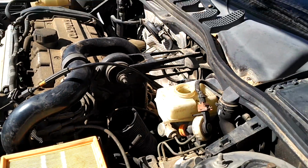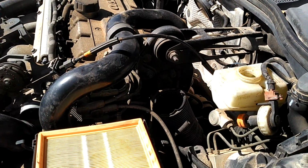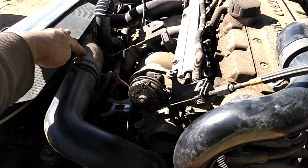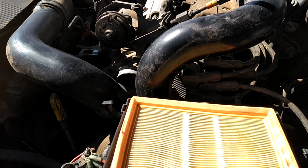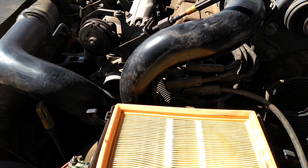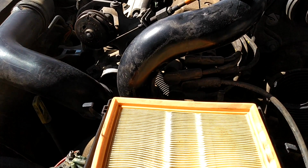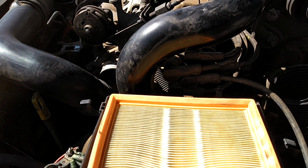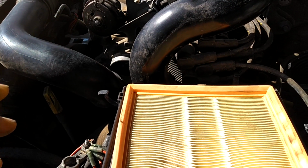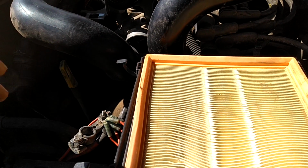Now, one thing I'll say about this is, because this is a sealed system, all of these hoses and pipes are sealed. If something comes along and puts a hole in any of these rubber connections or these rubber hoses, that will function just like if you or I had someone stab us in the lung. The car will not be able to breathe properly and it will likely suffocate. If a car suffocates, it's probably going to stall and not run, may not even get you home. So you want to check these rubber lines, these rubber connections, these rubber hoses to make sure that they still seem like they're in good shape. They're not cracked, they're not about to tear, they're not about to fail you.